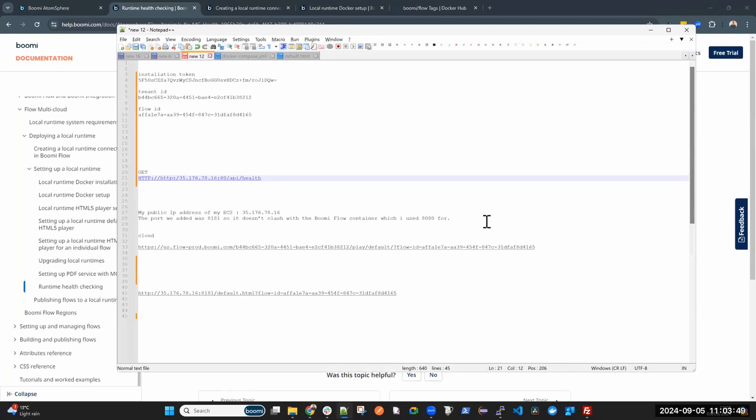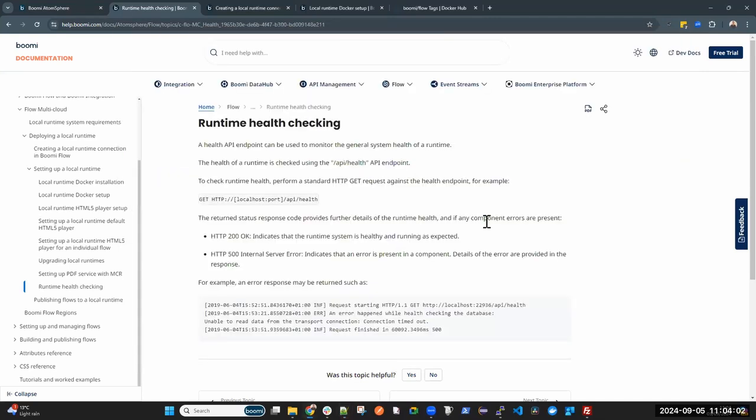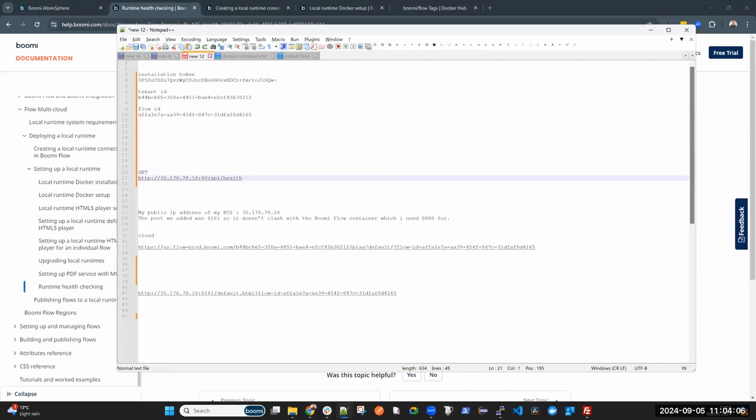HTTP://, we don't want any of that. Right, good. So there's our URL, there's my public IP with my port and the API health.